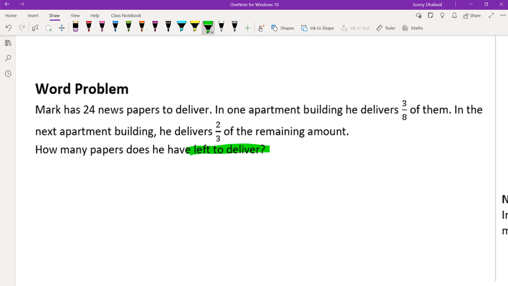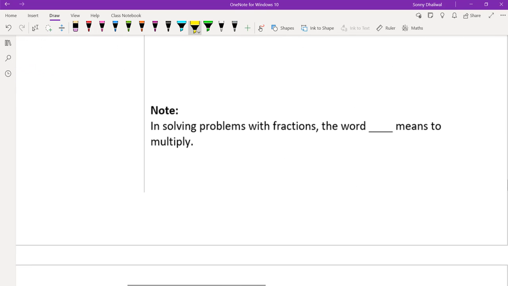So there is a key math term in here, and that's the word of. Throughout this year, I said that these words are going to come up. The word product means to multiply. The word difference means to subtract. The word of in word statements means to multiply. So if you see where the word of comes up, it means to multiply.